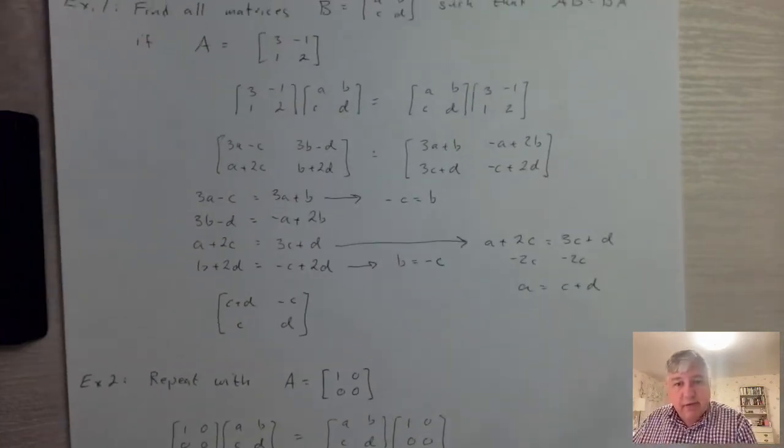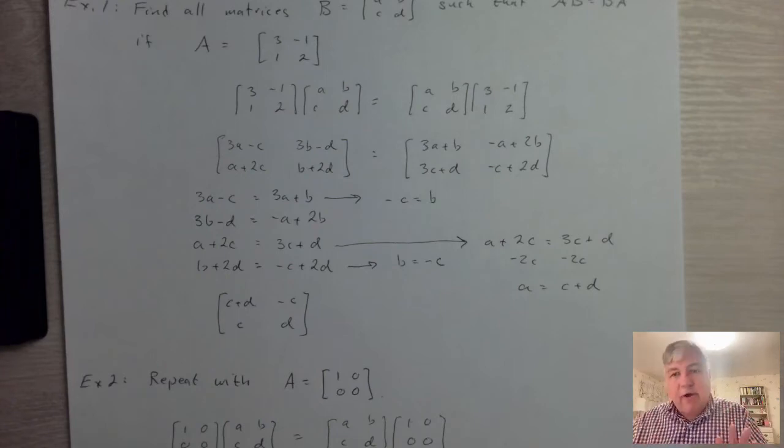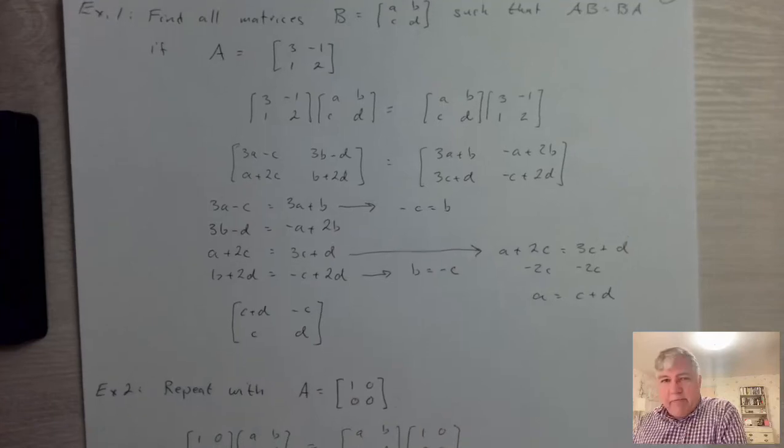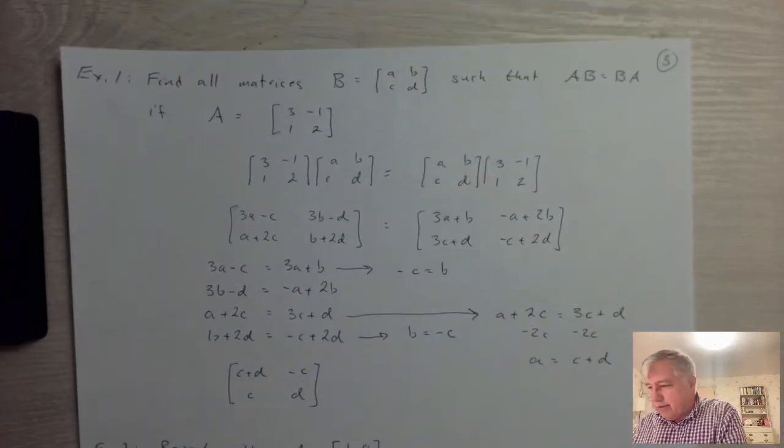All right, and in advanced abstract algebra or advanced linear algebra, we're going to see that this is called the centralizer of a matrix, but don't worry about that. Okay, so every matrix has some matrices, or at least every square matrix will have matrices that commute with it. Obviously, all diagonal matrices and some others as well. Okay, I think there might be one exercise in 3.2 that is kind of like this.